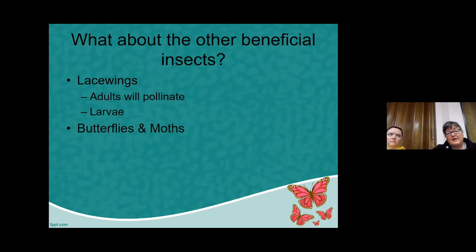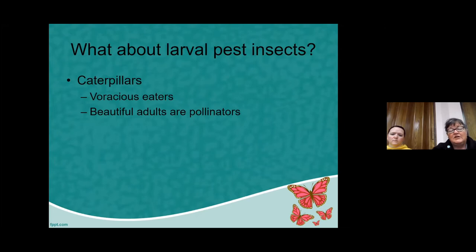As I mentioned with my cabbage at home, butterflies and moths lay eggs that become caterpillars. We need to keep in mind that the larvae are there consuming some of our produce in the garden, and we may have to be willing to offer up one or two cabbages or other plants so that the butterfly and moth larvae have a food source. Those caterpillars are voracious eaters, but in order to have the beautiful adults that are pollinators, we need to provide a food source in the garden for those caterpillars.